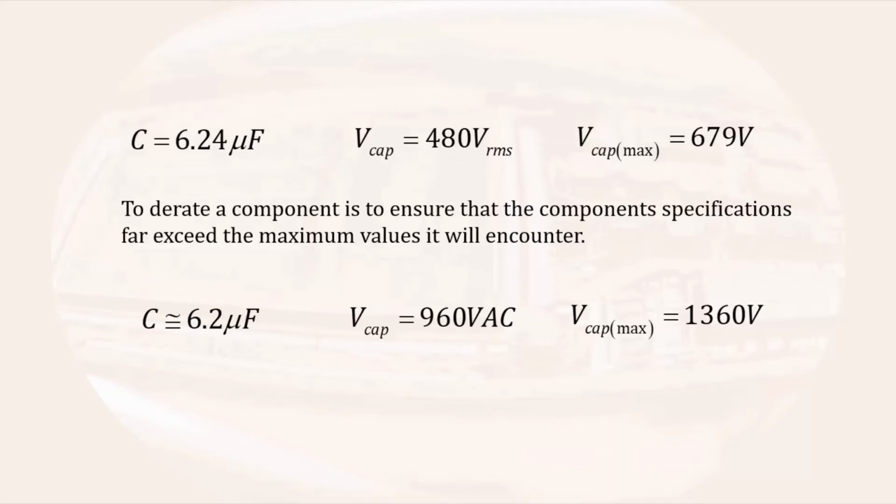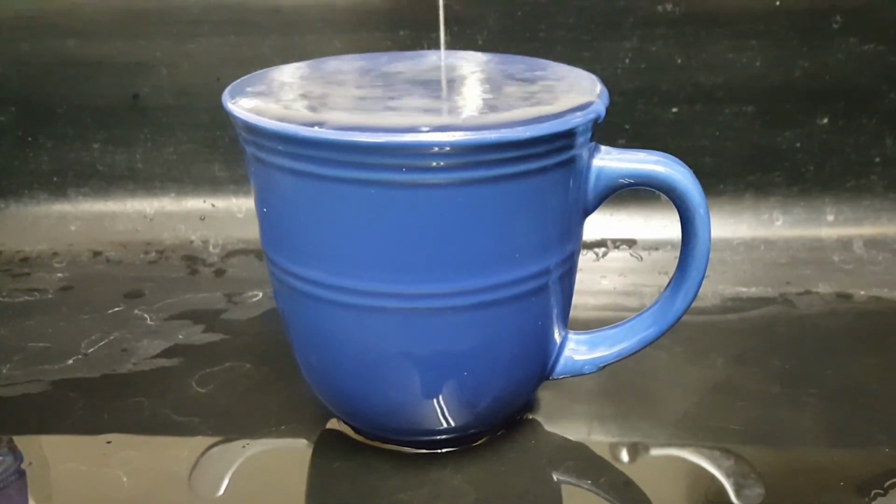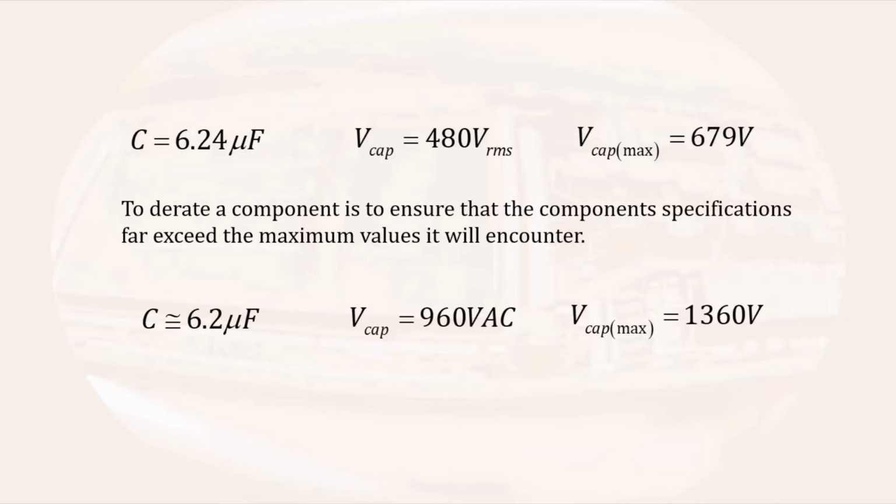There are several reasons for this. An obvious one is that the component has a tolerance. Expecting exact values for voltages and currents is not reasonable. Another is that running a component at the maximum rating is more stressful to the component, and the component is more likely to fail. Just like a glass of water that is filled to its absolute capacity is more likely to spill. Another consideration is that every system encounters some unexpected voltages from time to time. Whether this is a transient at startup or a voltage spike from an external source, you get the idea. We need some wiggle room for circuit reliability.